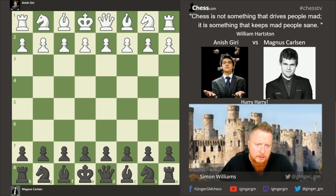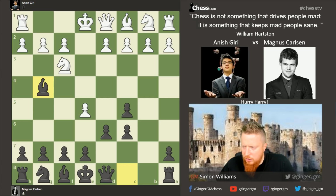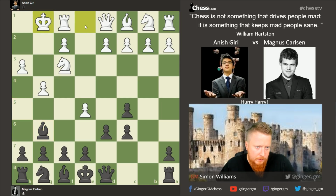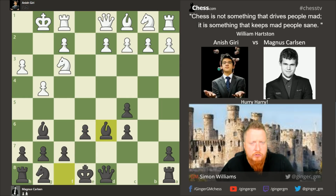If we go all the way back to move one, I know in the same sort of line of the Sicilian with bishop b5 is the line d6. And after capturing here, white plays pawn to e5. And now bishop g4 is one of the main lines, something along this kind of way. Maybe slightly differently played to this, but we had this kind of thing. And I know in this position here, one of the main moves is d6, and I've played this myself. And the point is, you want to go d5. If you play d5 straight away, there are some e6 moves, which are a bit uncomfortable for black in some positions. But the general idea is after e6, we get the same pawn structure as Magnus gets.